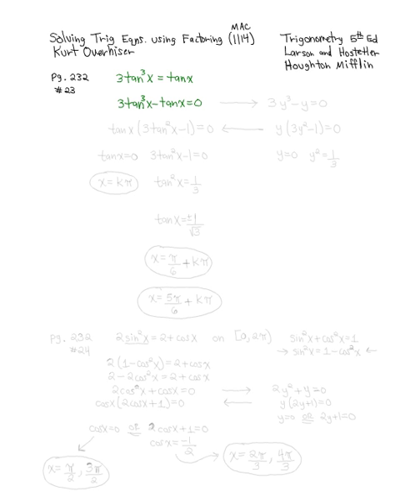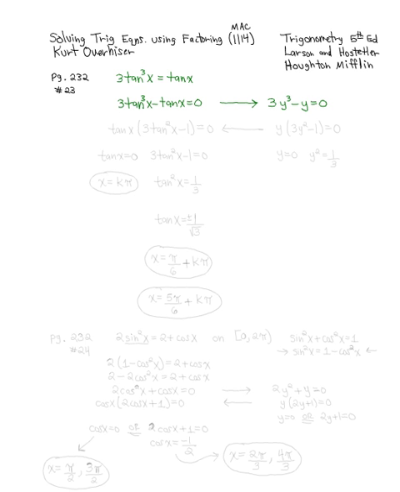And then we're just going to go ahead and factor this. So if you look to the side right here, where my little arrow is pointing to, if you can factor this, 3y cubed minus y equals 0 from just a regular beginning algebra class, then you can factor this trigonometric equation. It's basically the same thing.